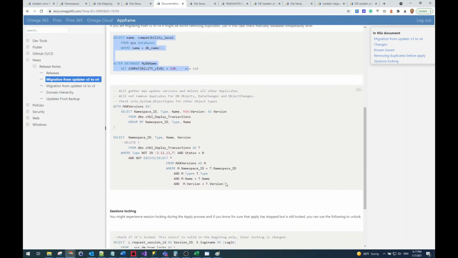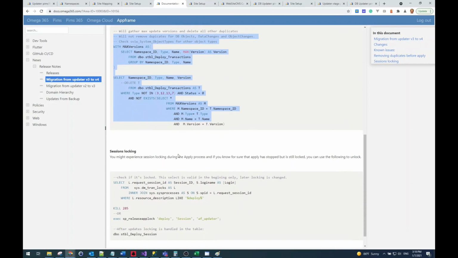Also, what I did, for the first time I tried out removing duplicates. Well, it worked out actually for me. It's your choice: do you want to add site setup templates here or not? For now, we are not getting rid of database objects, data changes, object changes, and SQL templates, because these are quite crucial because of the sequence. So that's why we are leaving them. So this is optional. You can use it or not. I'm not sure if you get more issues than I did or not.